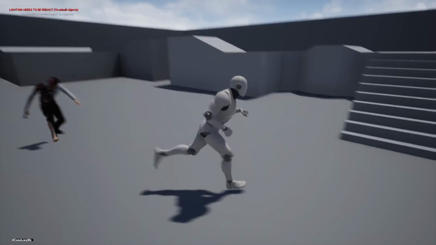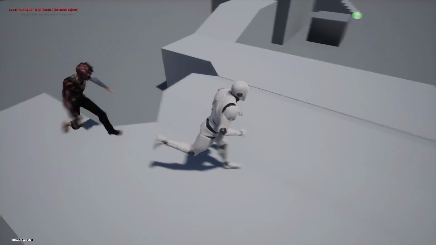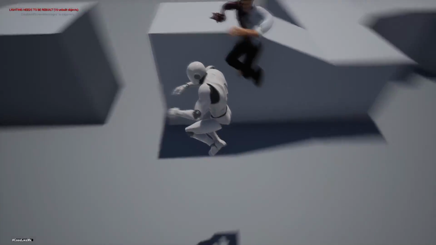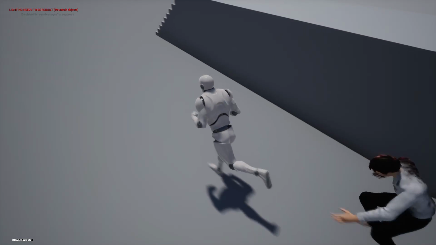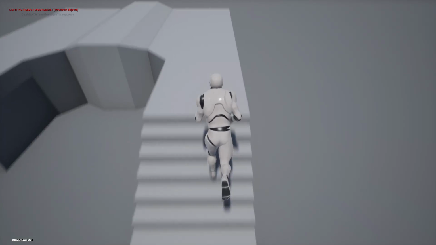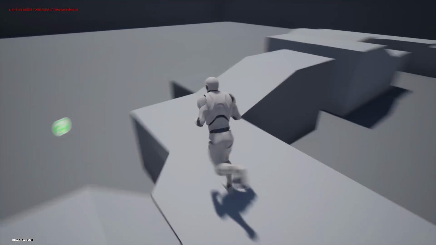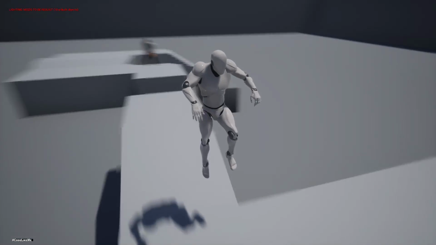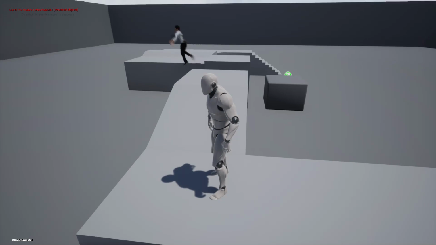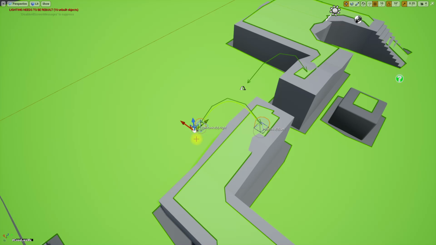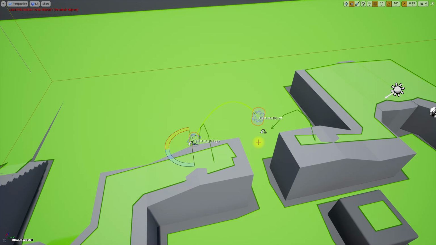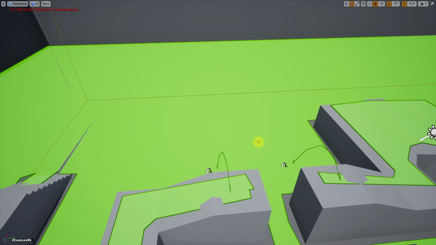See, that's better. Now he's following me everywhere. What if I jump here? Can we add something like this here too? Let's see.